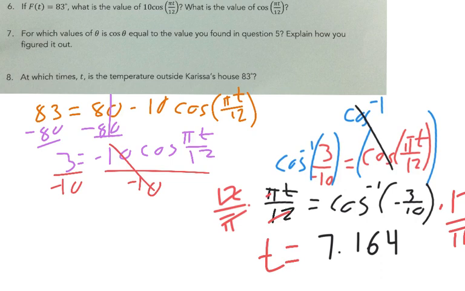So I found the answer in the second quadrant. How did I know this was the second quadrant answer? Inverse cosine is only defined for the first and second quadrants. So if it spit an answer out, this would be the second quadrant answer.